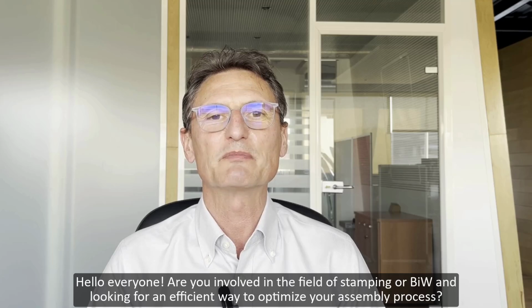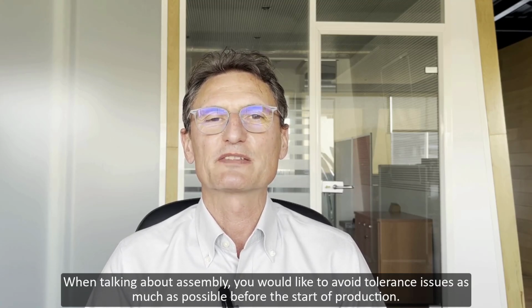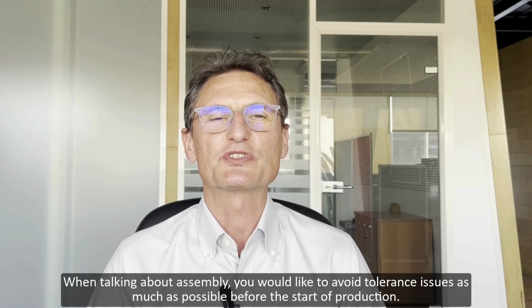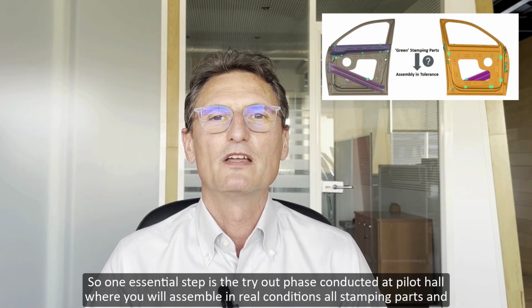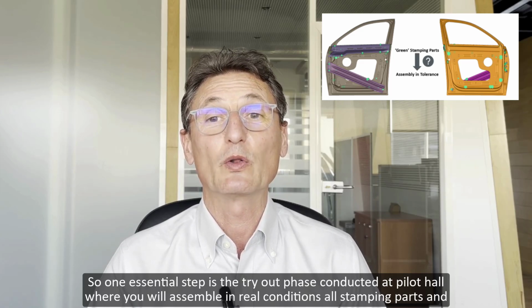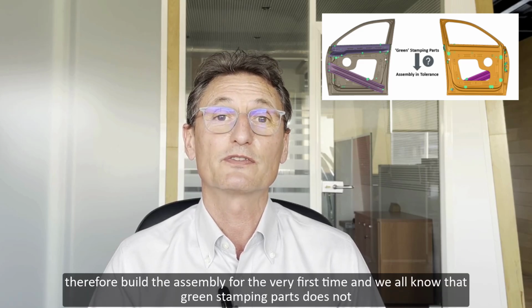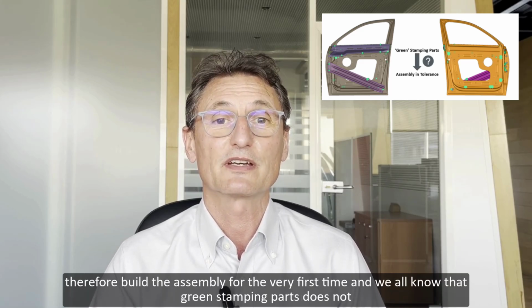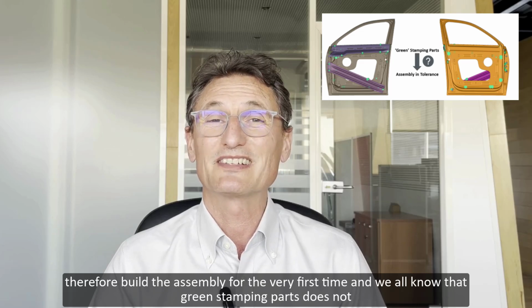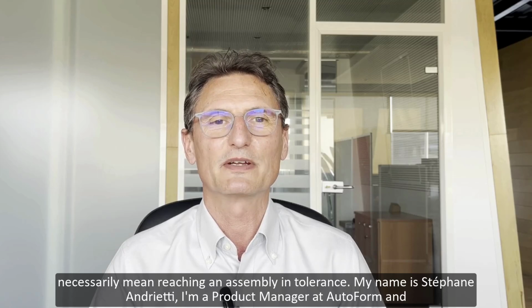Are you involved in the field of stamping or body in white and looking for an efficient way to optimize your assembly process? When talking about assembly, you would like to avoid as much as possible tolerance issues before start of production. So one essential step is the tryout phase, conducted at pilot hole, where you will assemble in real conditions all stamping parts and therefore build the assembly for the very first time. And we all know that green stamping parts does not necessarily mean reaching an assembly in tolerance.